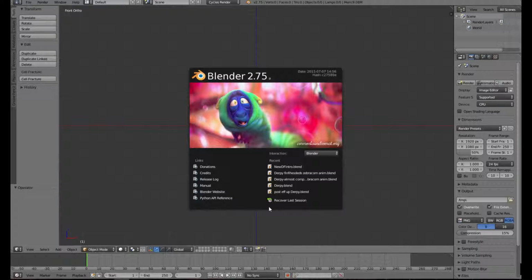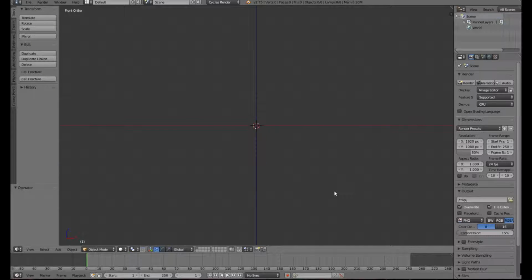Hello everybody, this is Blender, as you can see by this bit here, it says Blender. When you first open it, there's a splash screen, which is super handy because you've got all your links, you know, if you need the documentation and whatnot, and also recent, you see I call everything derpy, but yeah, all your recent stuff's there.